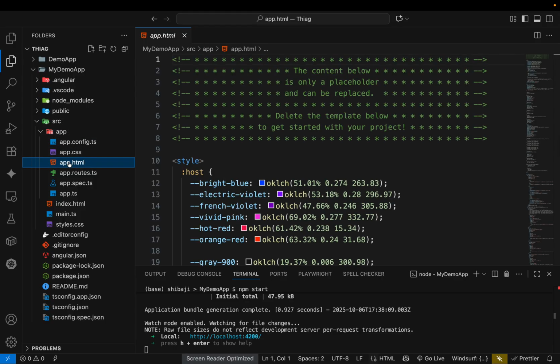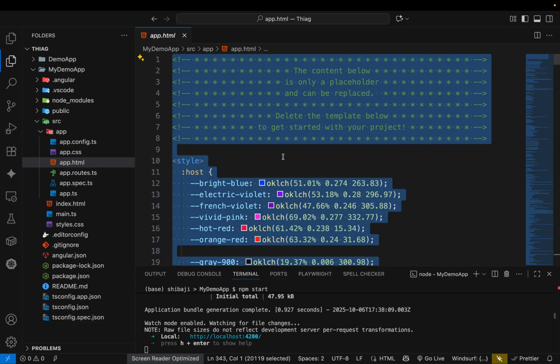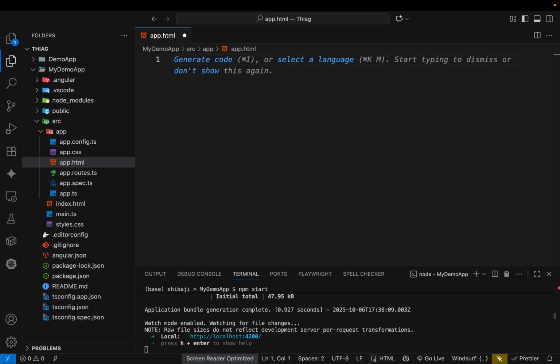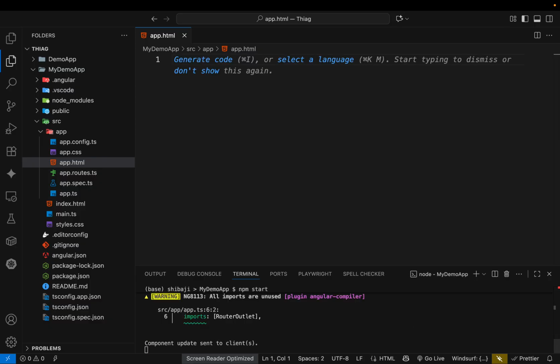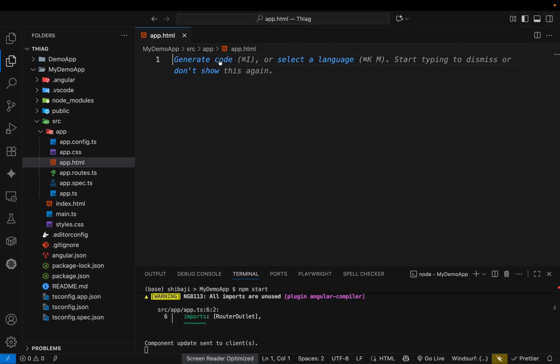After that you can see app.html. Select all the lines directly, Ctrl A, and then remove them. Once removed, you can check out the output. At this moment you cannot see anything here because everything is removed from the app.html page.